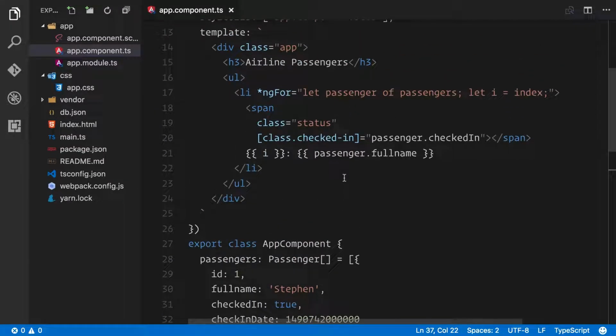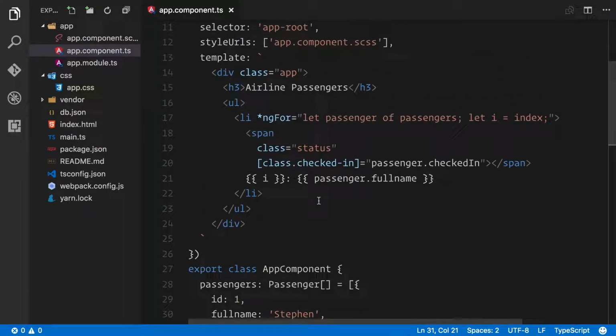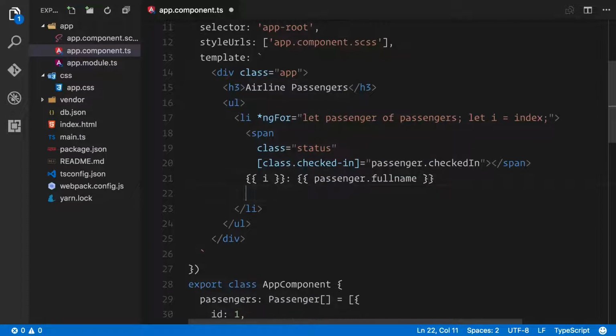So now that we've adopted our interface, we've done this for a particular reason because we are going to use some pipes against these dates. But what we're going to start with is something called a JSON pipe, which is really helpful for debugging. So this passenger object here, if we wanted to take a closer look, what we could do is create a p tag. Now inside this p tag, we can do passenger and then close this off. Now instead of passing a function, what we do is create a pipe operator. So you can see this operator here, and all we do is just tell it the name of the pipe here. And all we do is pass in the word json. So here we're telling Angular that we want to use the JSON pipe.